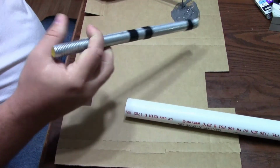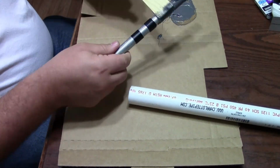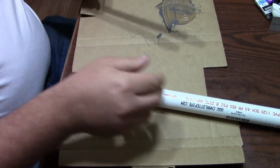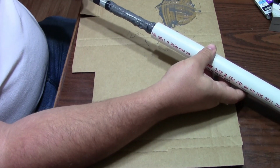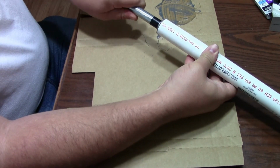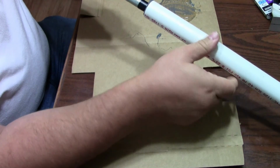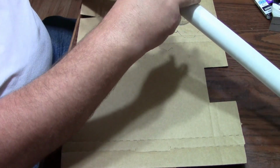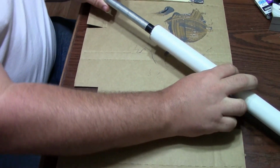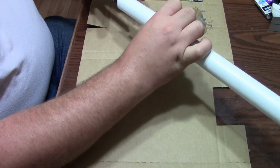Now the rest of this is pretty easy. We're just going to slather this epoxy mixture onto our all thread. And now we're going to slide that all thread inside of our PVC pipe. There we go. Give it a little bit of a twist to work that adhesive in. Wipe off the excess. Kind of clean it up.